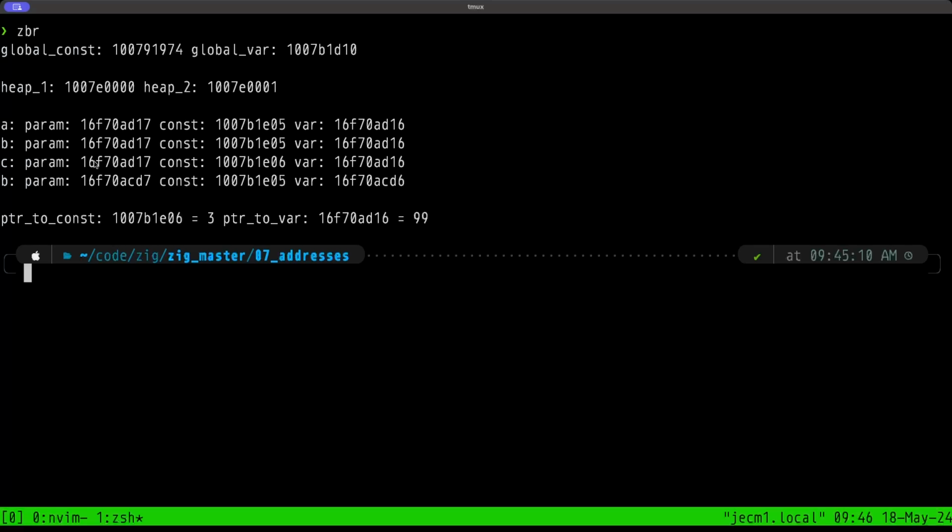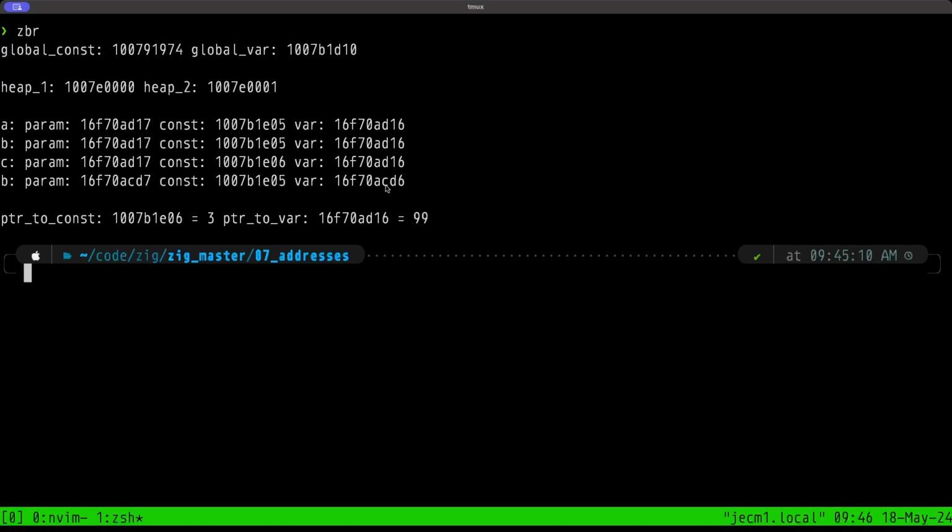But now, before C returns, we are calling B again. And now, as you can see, the address for the parameter of B is different. Here we're ending in AD17, and here we're ending in ACD7. The same thing with the local variable. Here we're ending in AD16, and here we're ending in ACD6. So this proves that the stack is indeed behaving as a stack, and it's growing downwards in the address space.